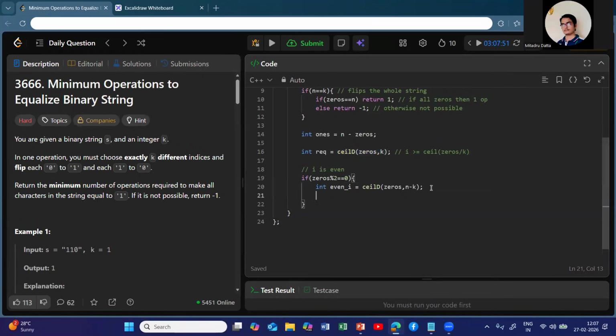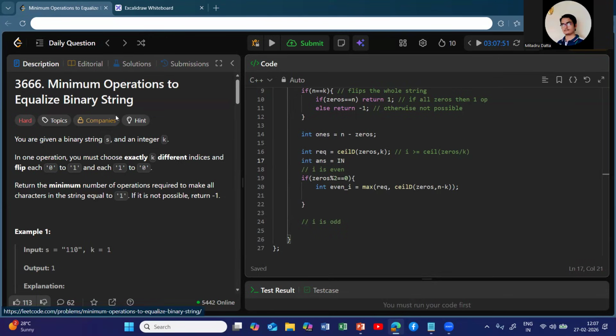So let me write here the maximum of requirement, this and this. I hope this is also quite okay for you. And we will calculate two cases, when I is even and when I is odd, and I will just have an answer variable.